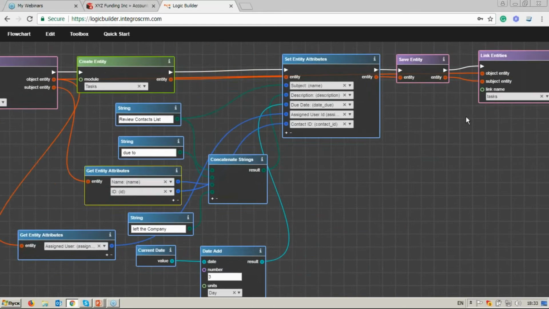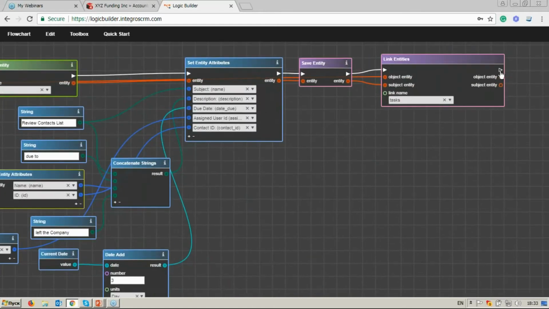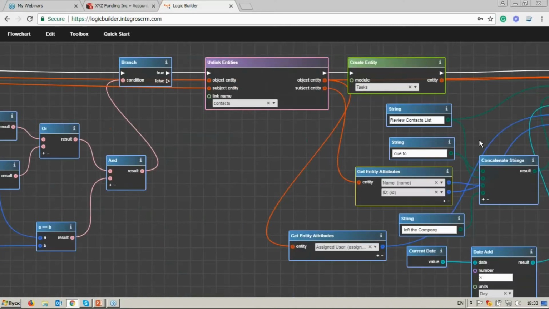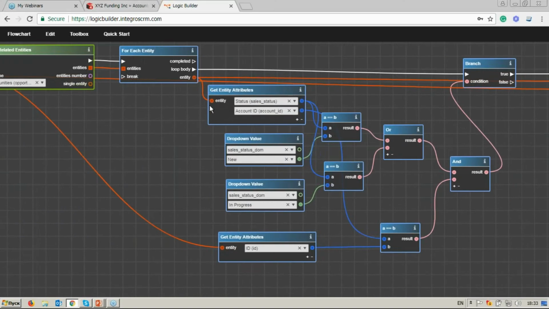So when your flow comes here to link entities, there is nothing to do then. So your flow automatically returns to the start of the cycle, for each entity. We have one more opportunity here, opportunity 2. For example, it is a closed opportunity.